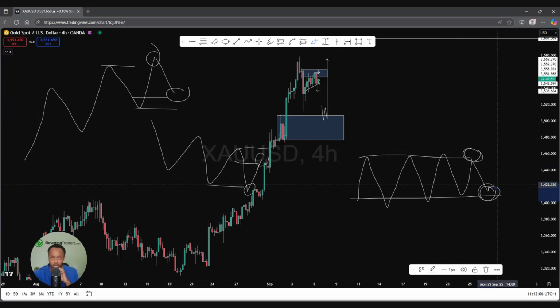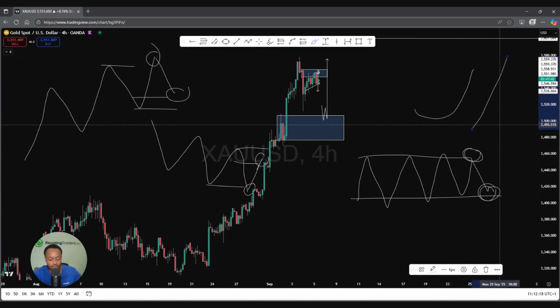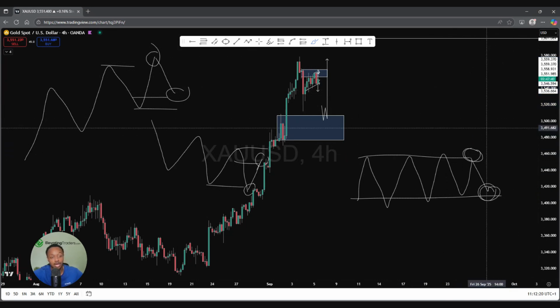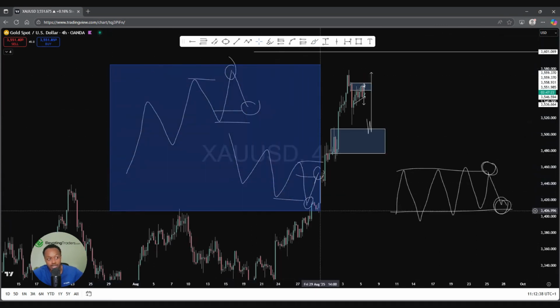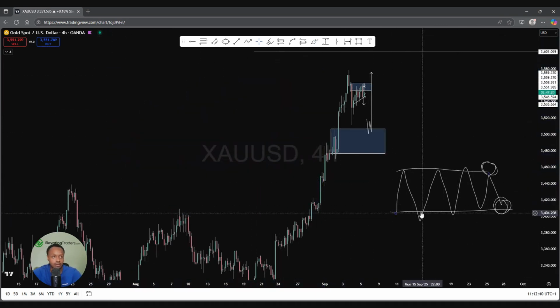I'm trying to, not necessarily call the bottoms or tops, but buy near the bottoms, sell near the tops, because that's naturally where you're going to capitalize on a big swing trade, as the swing is starting, not whilst the swing is already halfway done or most of the way done. So in terms of whether I'm looking to buy and sell, direction and location are the two key areas which will determine that. So are we bullish? Are we bearish? Are we sideways? And then secondly, where are we located within those trends, within those ranges? That in a nutshell basically sums up whether I'm looking to buy or sell.